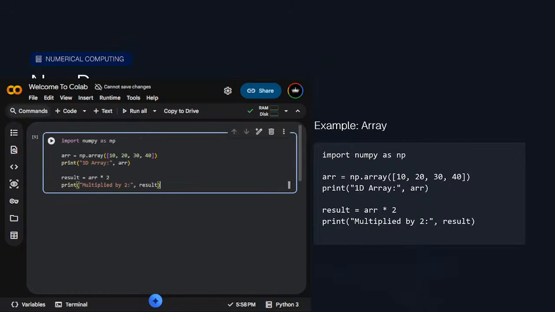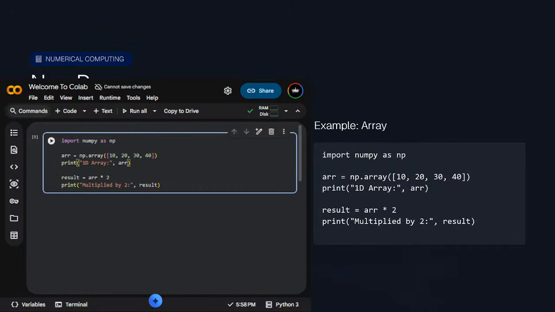Okay, so this is the example of NumPy. Here we imported NumPy as np so that we don't have to write NumPy again and again. We shortened it. Now here we took a variable, and we called the array function from the np library, np as in NumPy library, and then we made an array 10, 20, 30, 40, and basically it's a 1D array. A 1D array means there is only one row, there is no column, and a 2D array means there is a row and there is a column. So this is a 1D array.